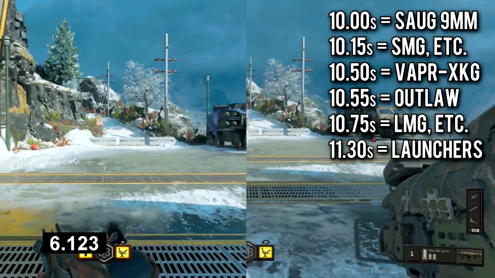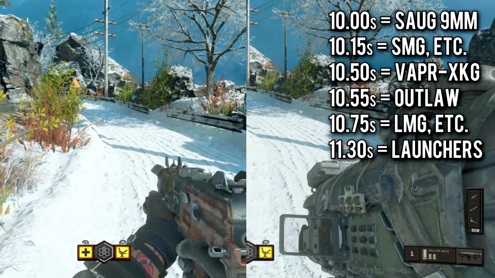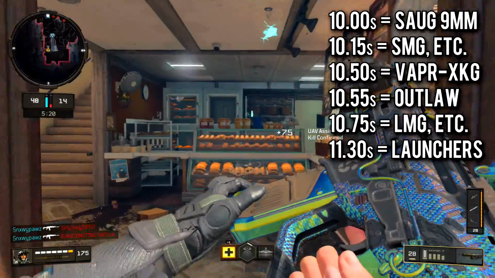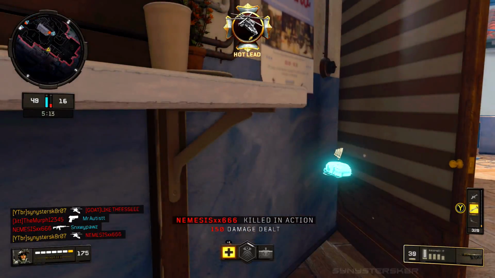The Vapor XKG ran the route at 10.5 seconds. The Outlaw at 10.55 seconds. The assault rifles, LMGs, tactical rifles, and sniper rifles at 10.75 seconds. And then the launcher ran the route at 11.3 seconds. So that should give you an idea of how these weapons all interact with each other. That's the regular base sprint speeds.